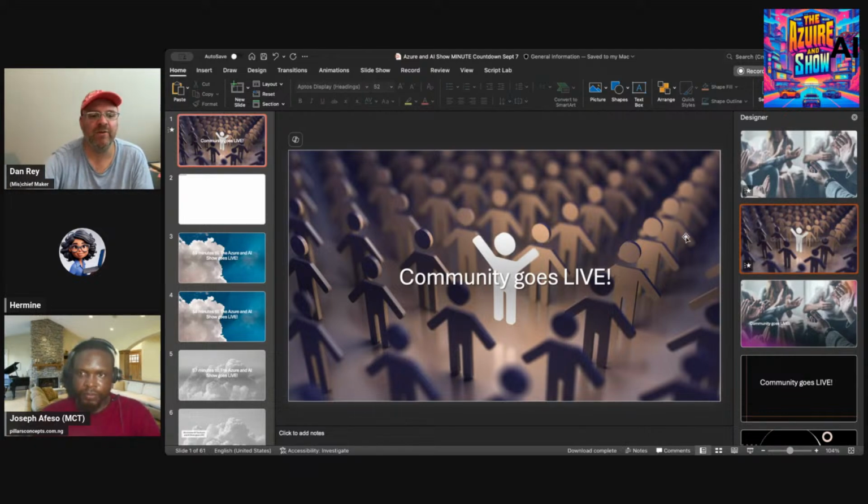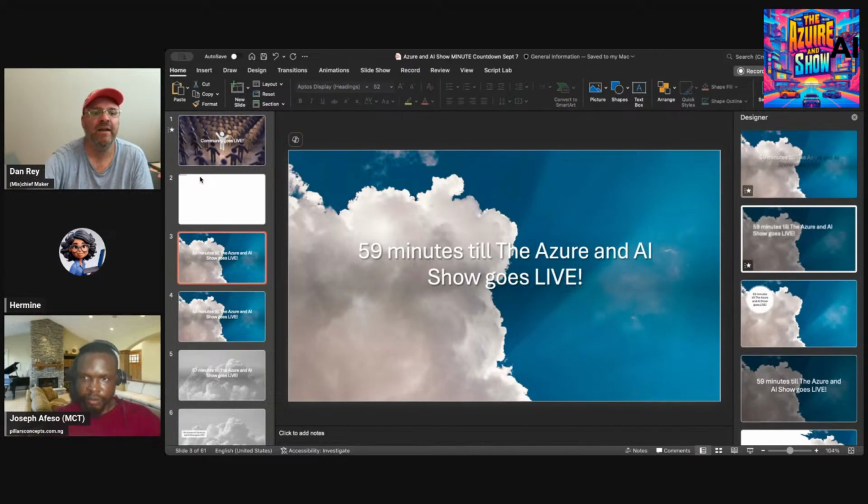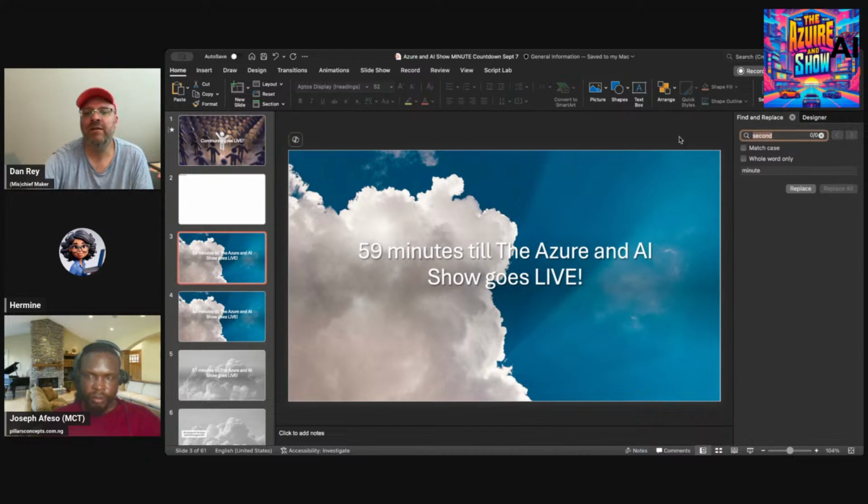And basically the way I was able to change this for 60 slides was using the find and replace feature within PowerPoint. So I came up to the edit menu, and I don't know if you'll be able to see this. You can, to the far right.